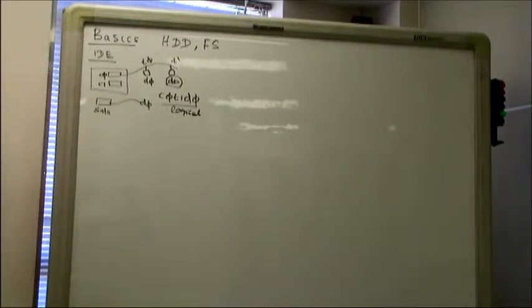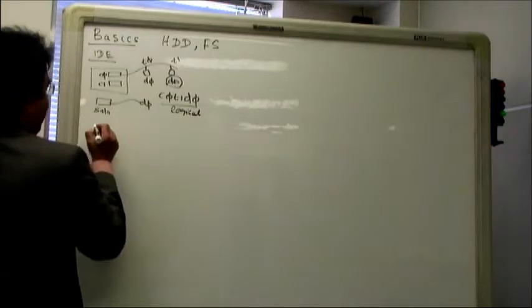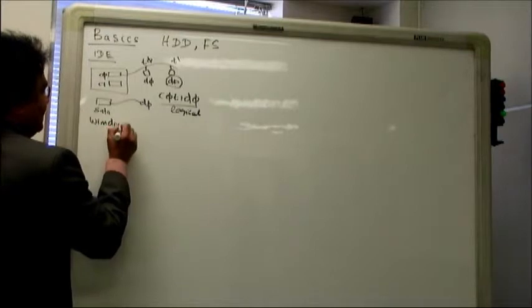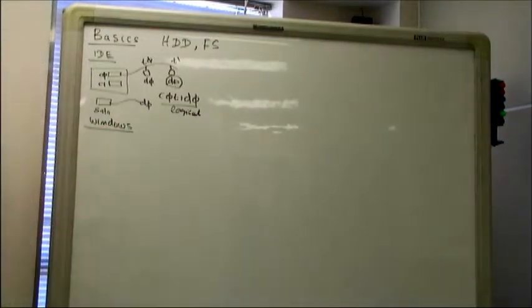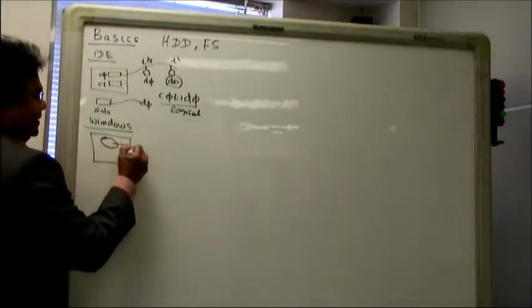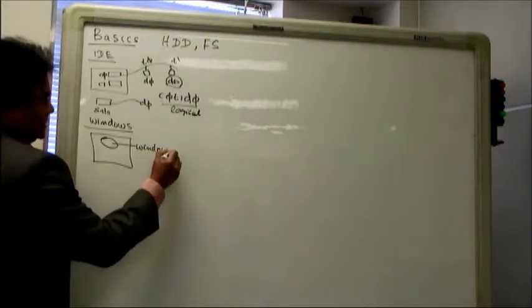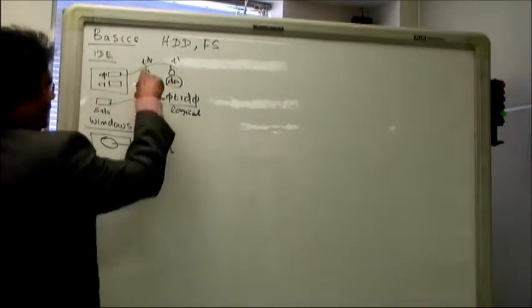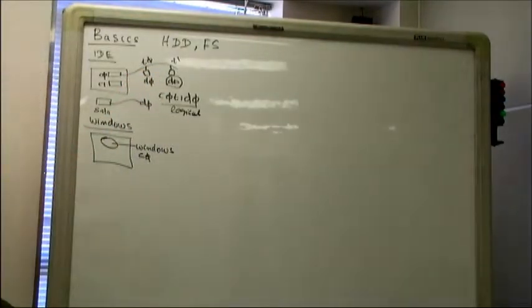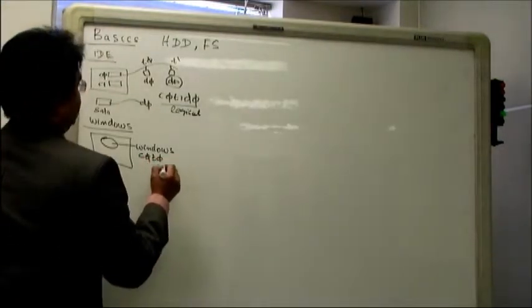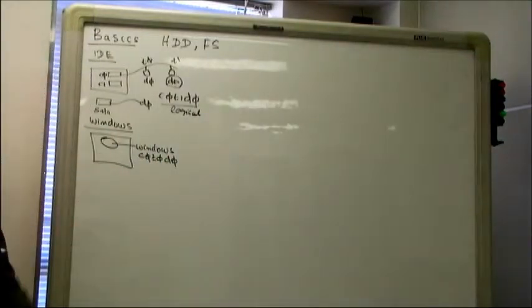So, suppose I have a hard drive in this system. We assume that this is a Windows machine, okay? So you already have one hard drive in your server, in your system, and Windows is installed in the first hard drive. The address of that hard drive we assume is C0. We use this same terminology because we are going to introduce Solaris here. So we say C0, T0, and we say D0. This is the address of the first hard drive, okay?